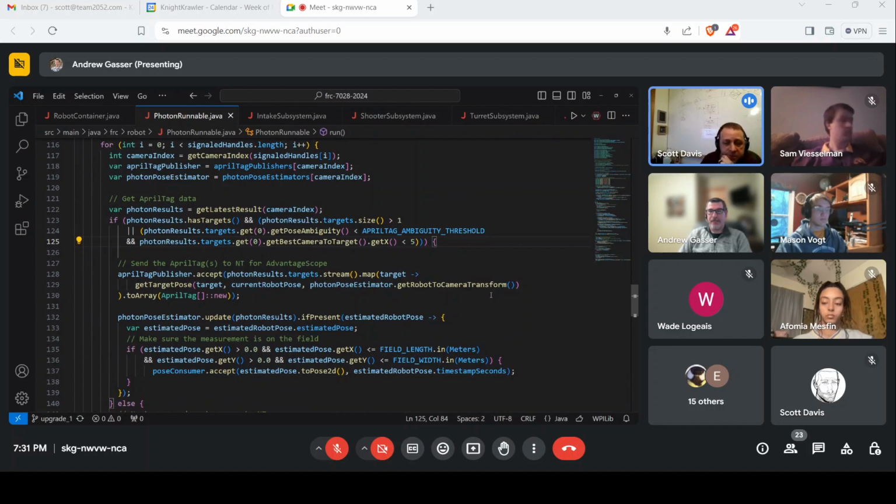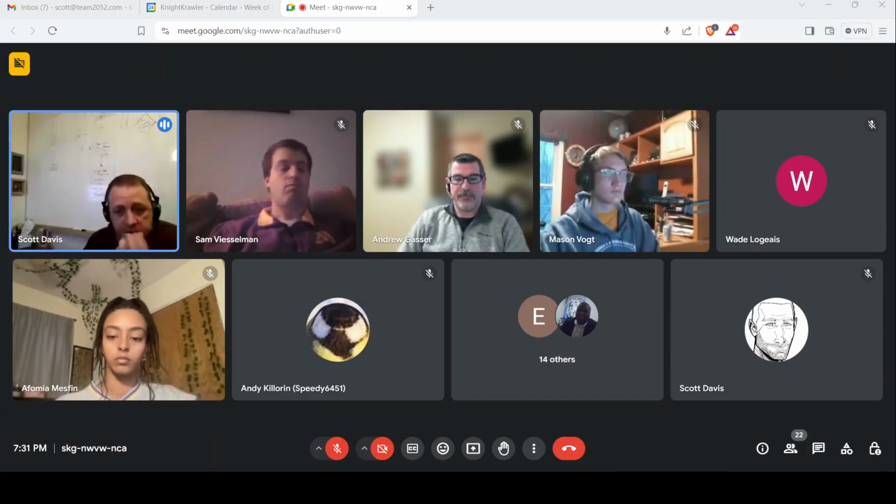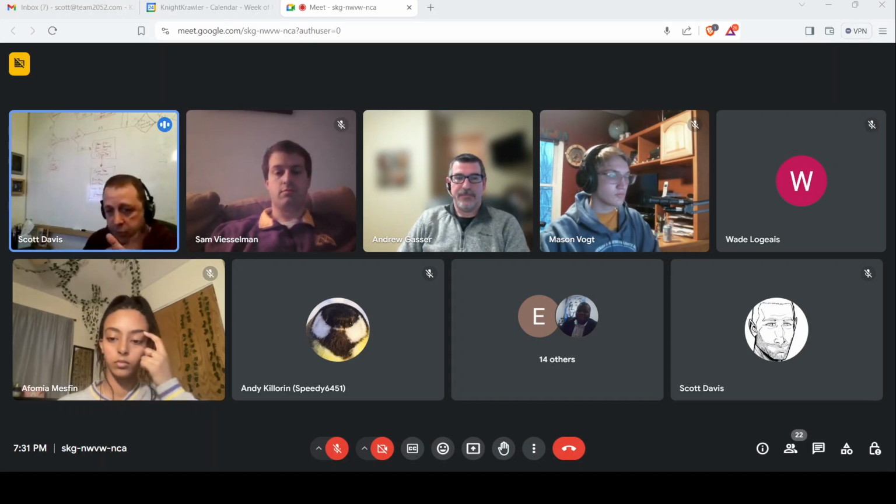So one of the things that we've been discussing potentially doing with ours is ignoring any tags that are not speaker tags. So if it's speaker 7 or 8 or 3 and 4, use them, otherwise throw them away. Just because the only thing we care about right now is shooting at the speaker, and the speaker is sort of a fixed point. That's the point we actually care about, and we don't want the stage being pushed a certain way or the amp being pushed a certain way to change our position on the field over the course of the event. I don't know if anyone is doing that or if they have thoughts about that. We are also throwing away tags under 5 meters.